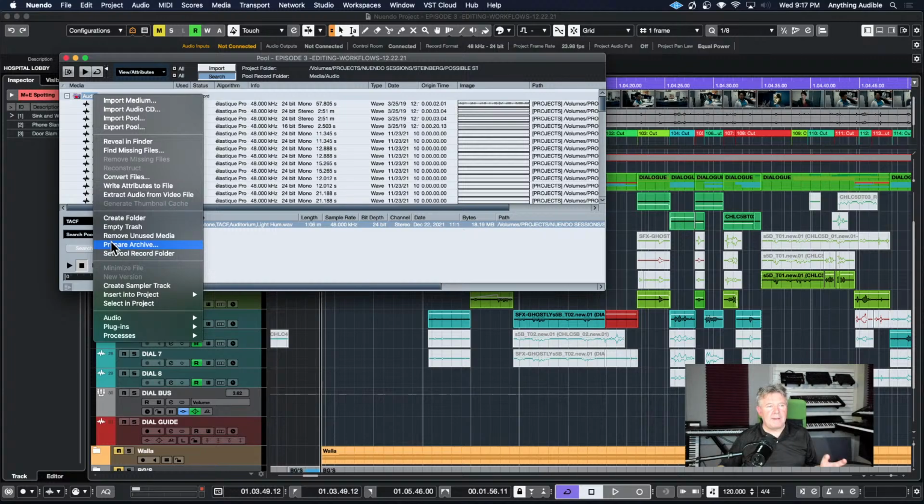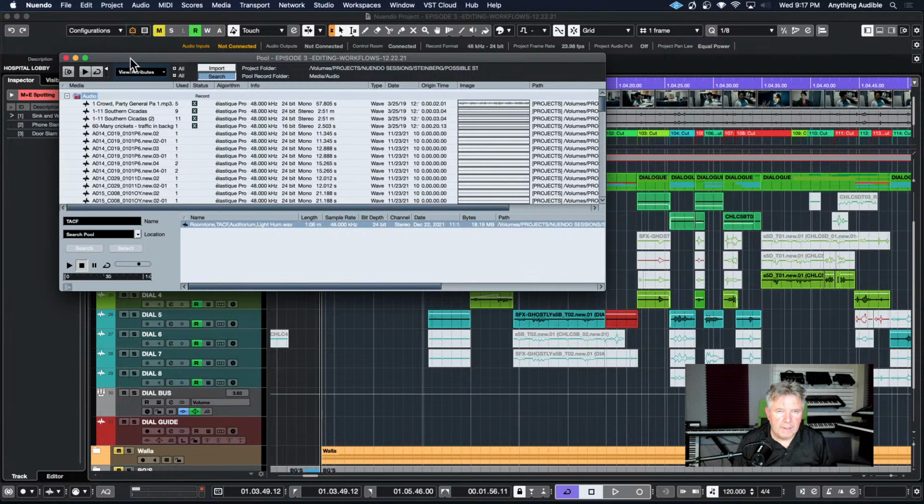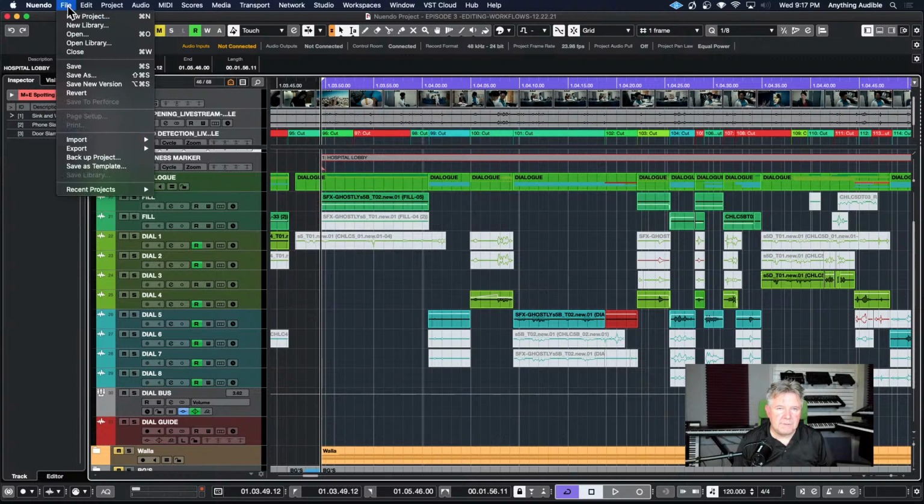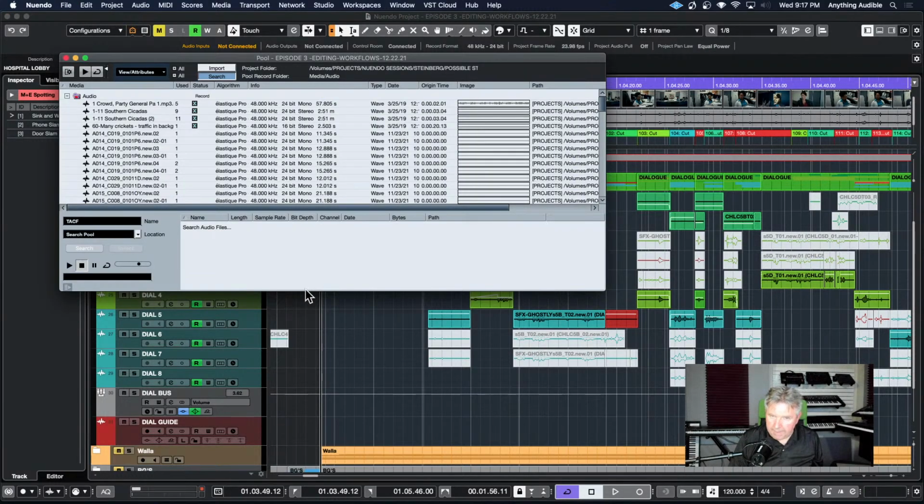I am preparing an archive. I'm ready to grab all the files from everywhere that I'm pointing to, pull it in. It's like a save copy in, if you will, or very similar to backup project. And backup project is doing the same thing, right? In a way. All right. If I did that, that'd be great.